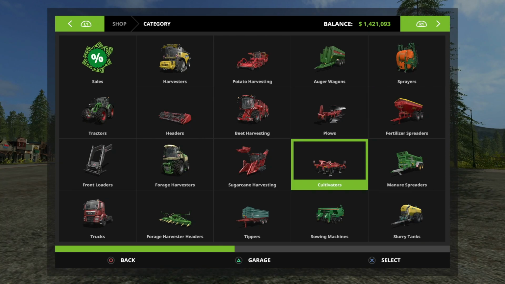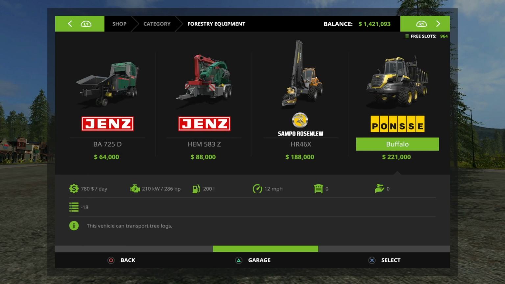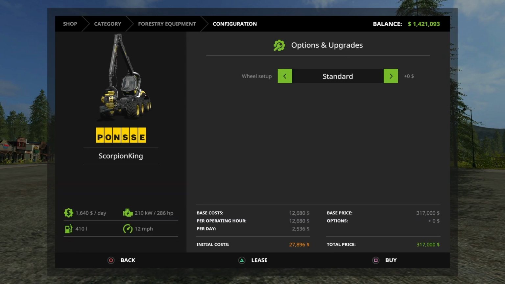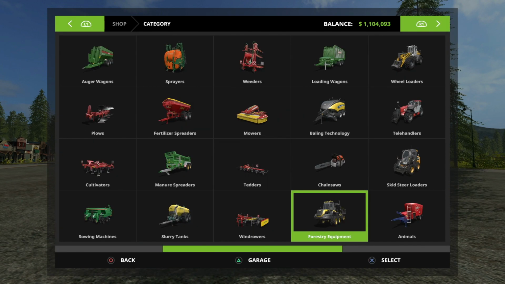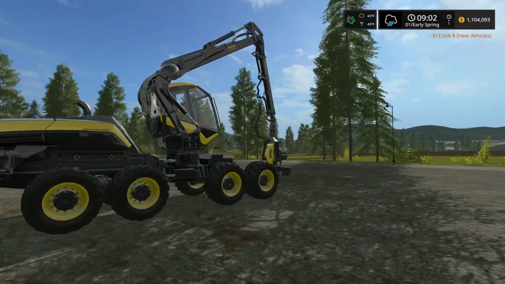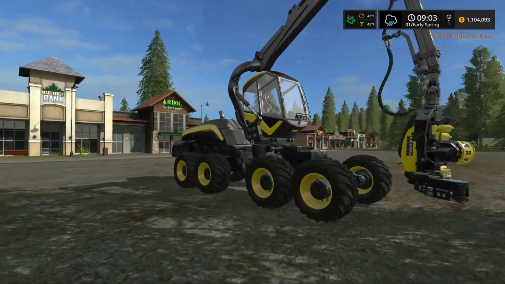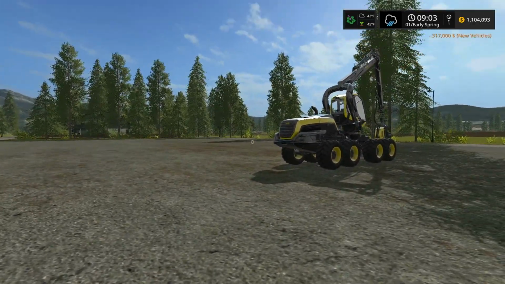Alright, we know we want a Scorpion King. Let's go into forestry. We know we want this. So that's $317,000. I don't need to spend $8,000 on tracks. We'll be alright with the tires. So we will buy that. And, to be honest with you, we'll make our money back on this. Let's see, it's 9 o'clock now. We'll make our money back on this probably in the first day here. And it does spawn over here, so that's good.